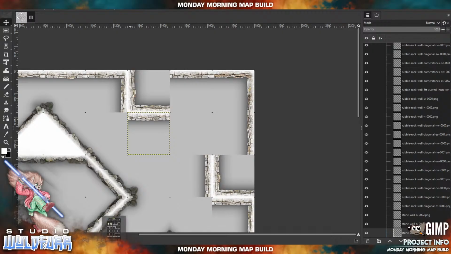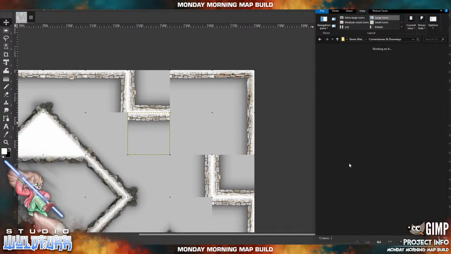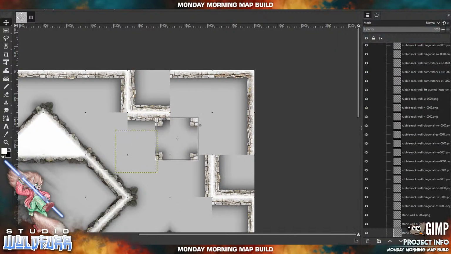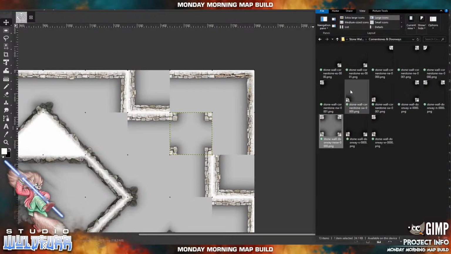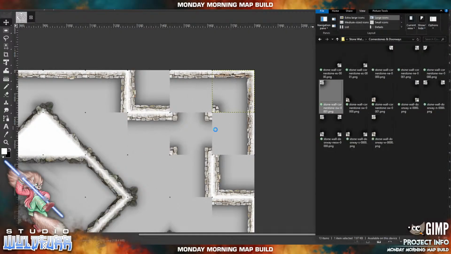So then we will need cornerstones. Put that like that. And then... Ooh, this will be interesting. We'll have like columns.